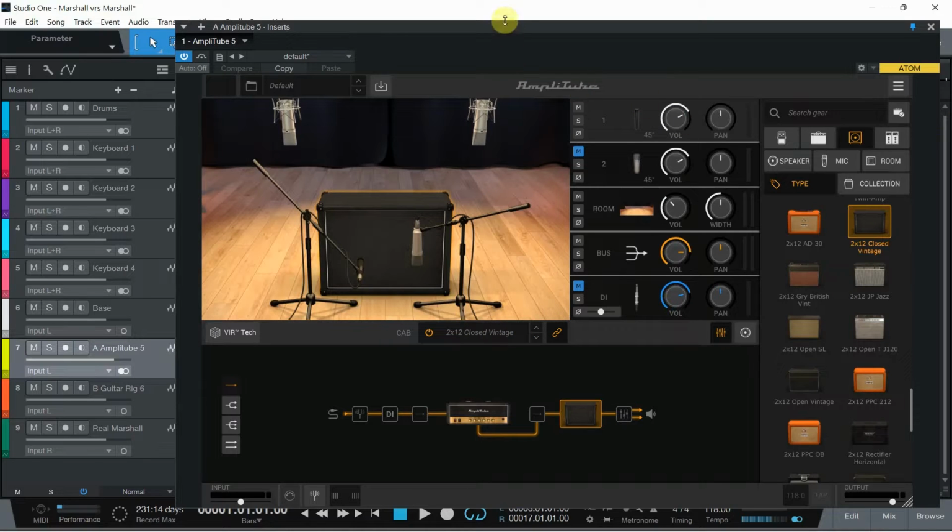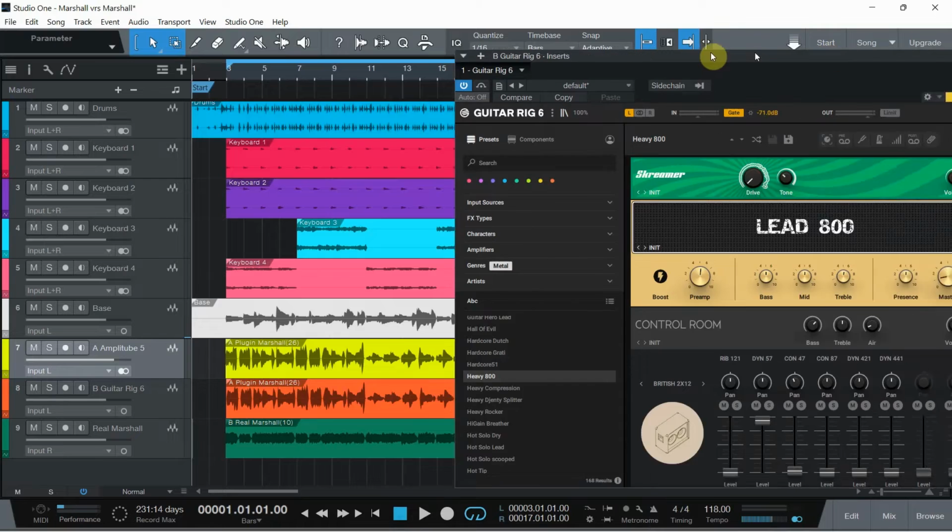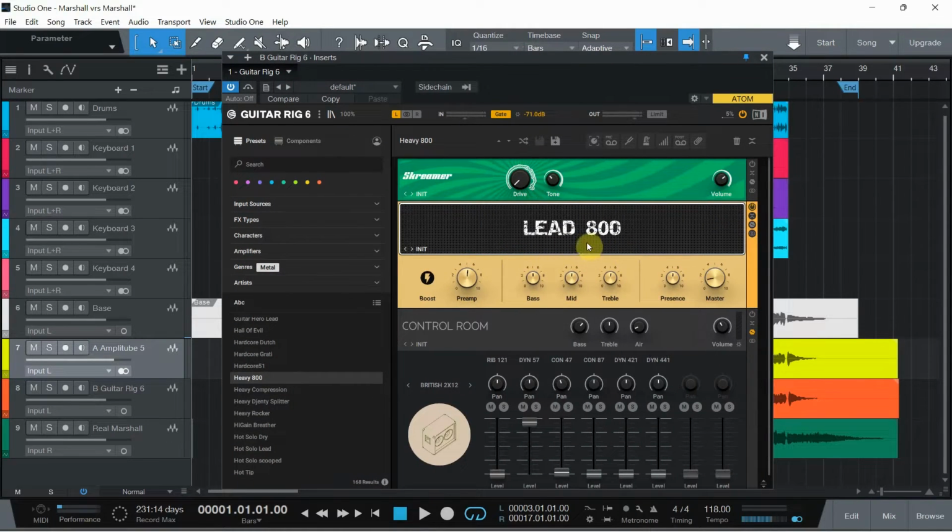Alright, so now let's check out which is the Guitar Rig 6 amplifier that I'm gonna use, which is right here. This is the Lead 800, also trying to emulate the JCM 800. I try to put here everything at noon. And also keep in mind that when you use one of these presets on this particular plugin, it comes with some add-ons such as the tube screamer over here, the green. You know exactly which one it is trying to emulate, but look, right now it's on. I'm gonna keep it off because I don't wanna put any particular pedal right before the amp.